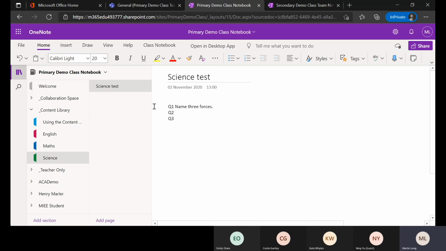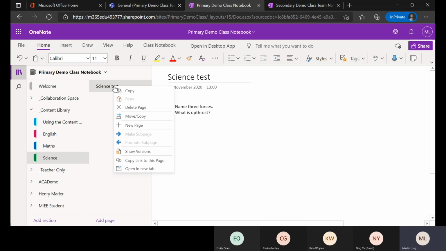But unlike the collaboration space, they can't write on top of it. I can add to it, so I might put another question in here. So what is upthrust? And that might be something for them to add in or ink on top of, but they will then have to take a copy of that page.